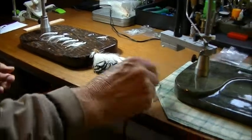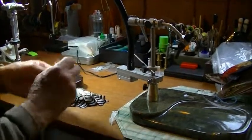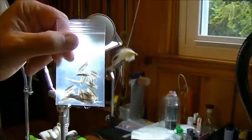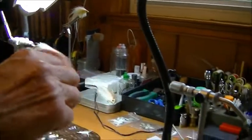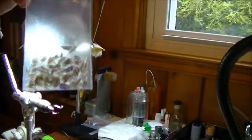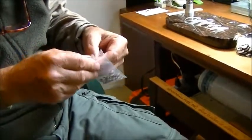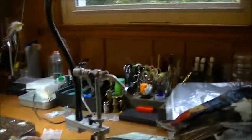But what I do is I take this feather and I put it aside depending on its size. I store them. You'll see a bigger package here, a bigger feather. And you'll see smaller feathers to tie on very, very small hooks for freshwater trout, namely the brooks, the browns, and the rainbow trout. So where am I going to put this? Well, this is about that size, so I'm just going to store it here.